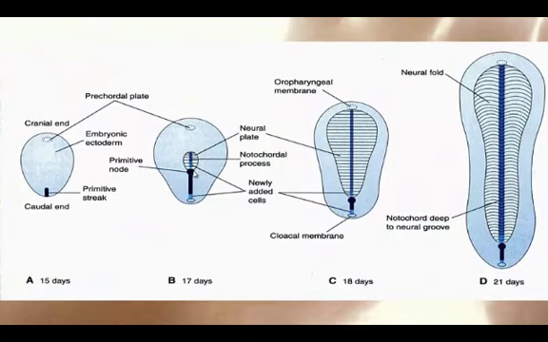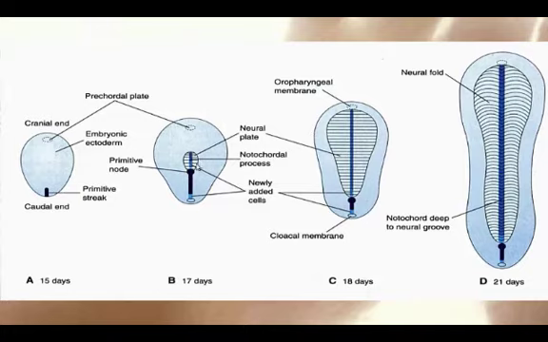It extends from the primitive node. The primitive node is the anterior end of the primitive streak, all the way to the oropharyngeal membrane. Vertebral column later on forms around it. It induces the overlying ectoderm to thicken and form the neural plate and tube, which will later on give us the CNS. It then degenerates and disappears as the vertebra form, but it persists between the vertebra as the nucleus pulposus. So the function of the notochord is to define the axis of the embryo and give it rigidity, and it's the basis for the development of the axial skeleton.